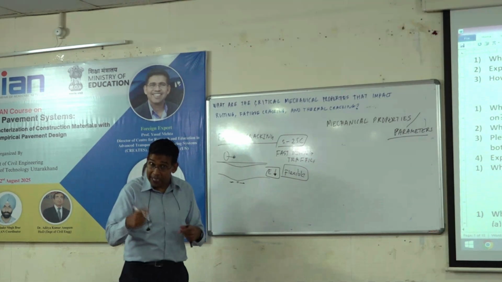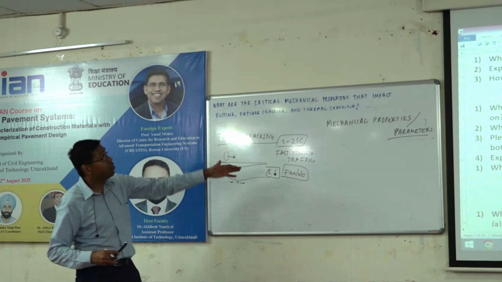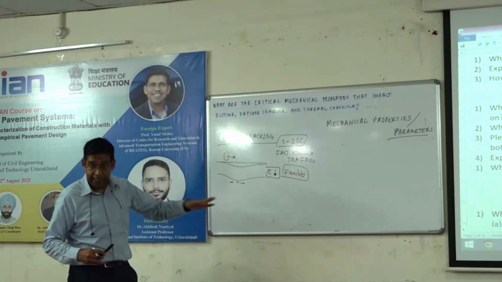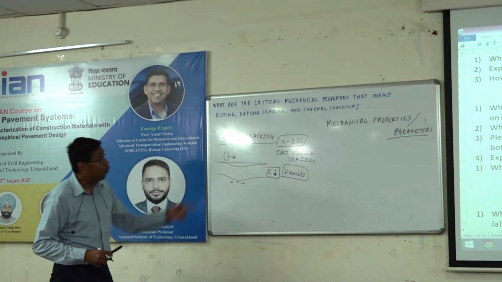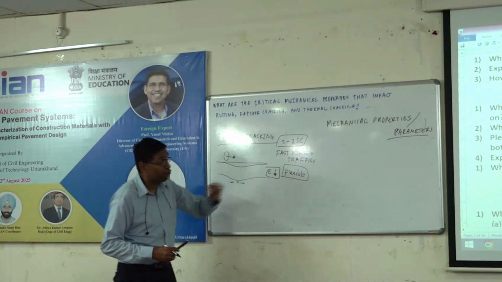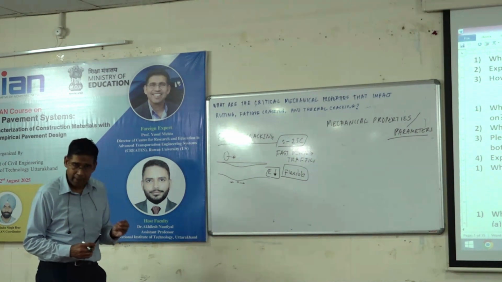In rutting, you want E to be as high as possible. We wrote that down on the board, right? So when I change my temperature regime, the requirement is completely flipped, right? That's why you want the E to be as low as possible, as flexible as possible. What else? How else can I prevent this?